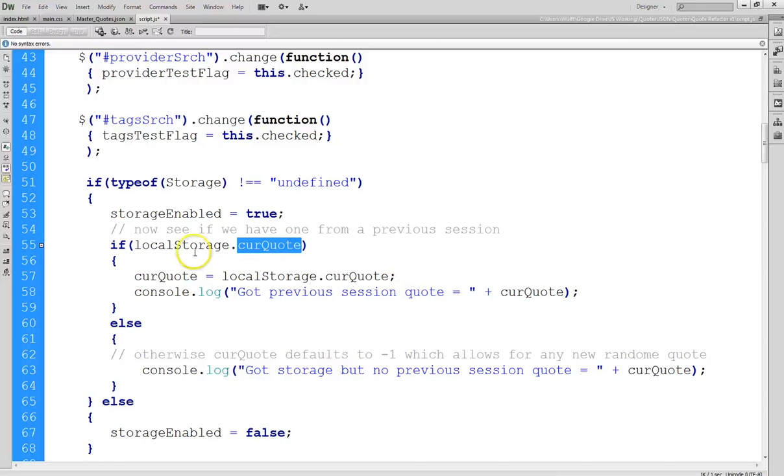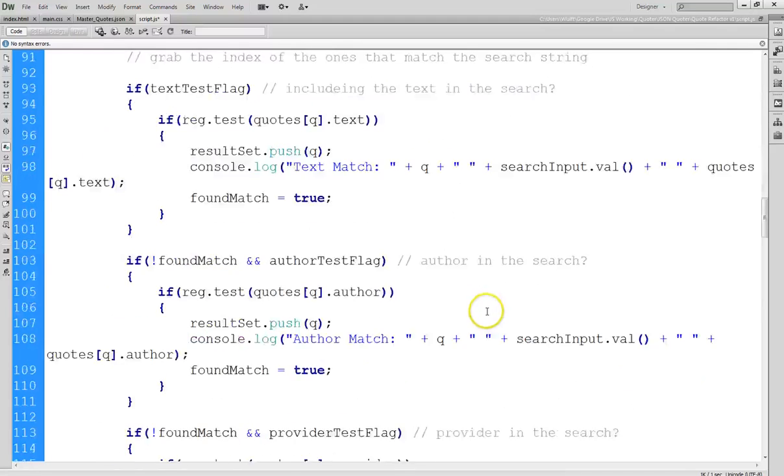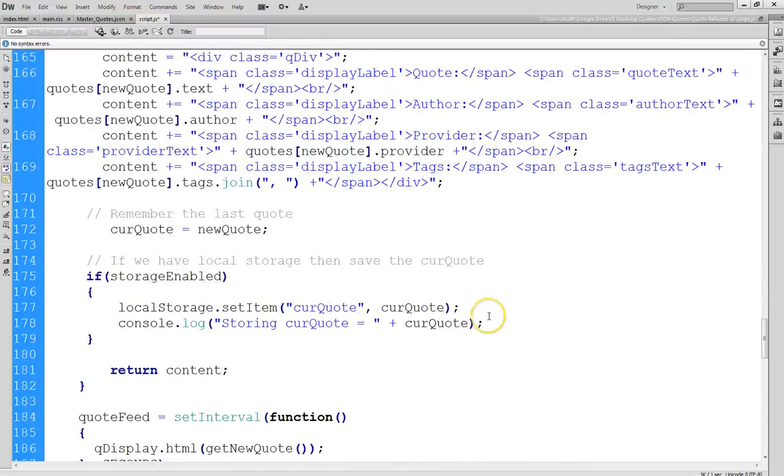Okay. Again, local storage is the storage that runs across sessions. So you could call it inter-session storage. And then we also have session storage, which only lasts for the session, and we're not using that here. So again, localStorage.name of the variable returns the value, and then if we come down here to our get quote method, setItem, we'll return that.